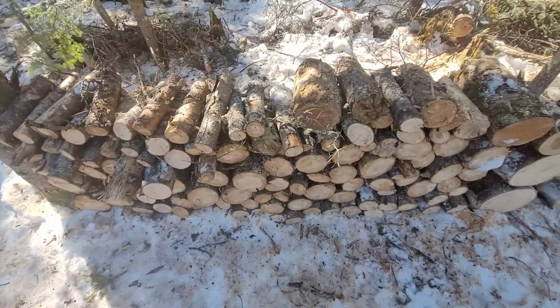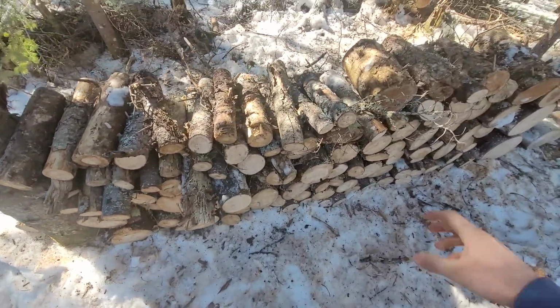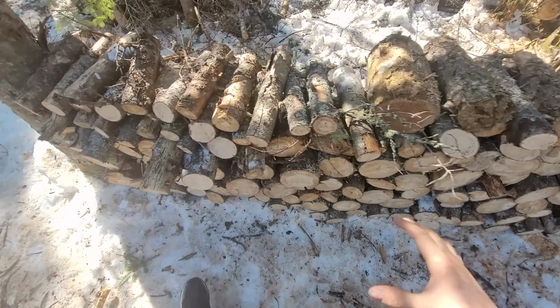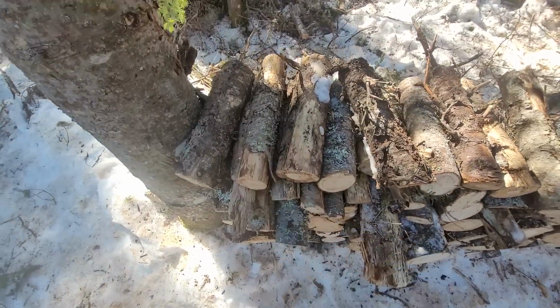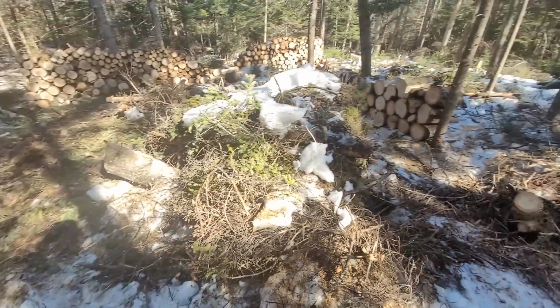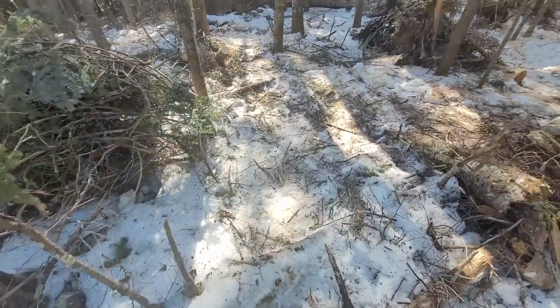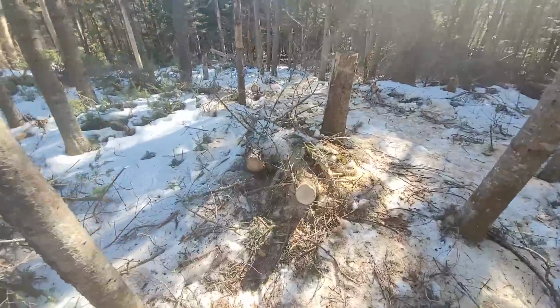Oh, here's another wood pile, some nice smaller ones. And also, I'm used to firewood, so I can go through this and I can determine, look at this. This is already dry. These certain ones, I can take those and burn them right now if I needed to. Right here, this is probably not going to stay a permanent trail, but this is how we're getting everything back.